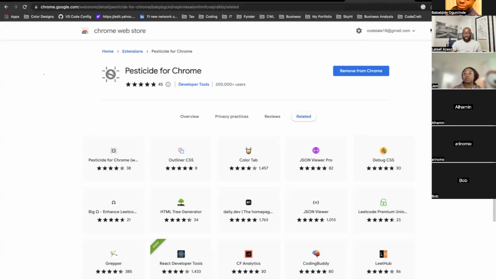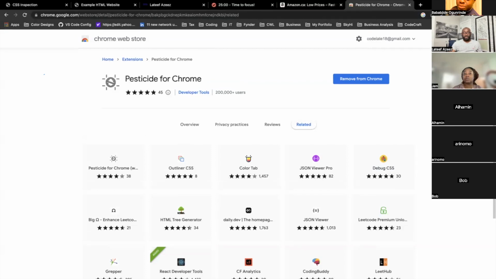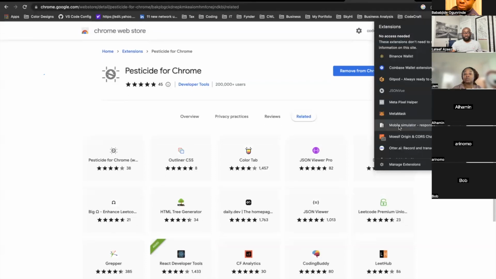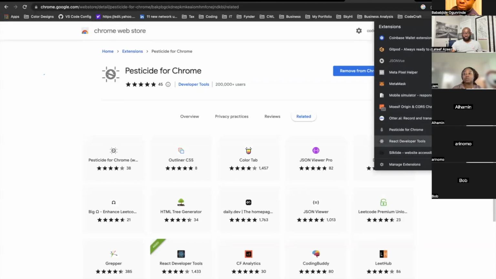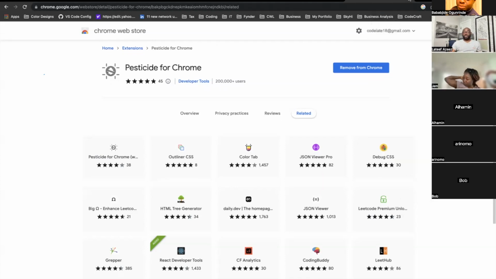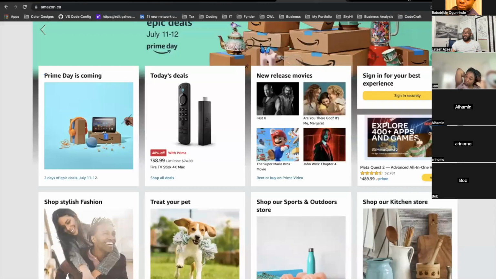Okay, nothing happened, right? Probably it has been added automatically. If you click on the 3 dots, it will tell you; if it shows options to remove, then you know that it has been added. Okay, it shows remove from Chrome. That means, let's assume it's added. We will know when we want to use it, whether it's added or not. So everybody should do that. Add Pesticide to your Chrome browser.